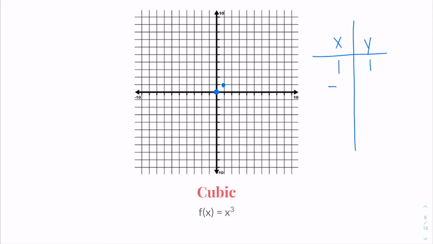When we cube -1, we get an output of -1. Cube 2, output of 8. Cube -2, output of -8. So it creates this shape.